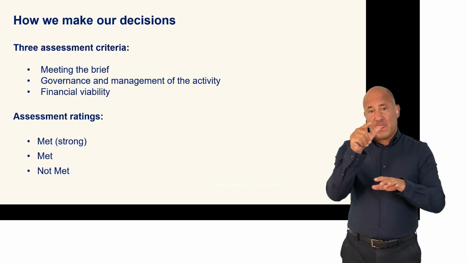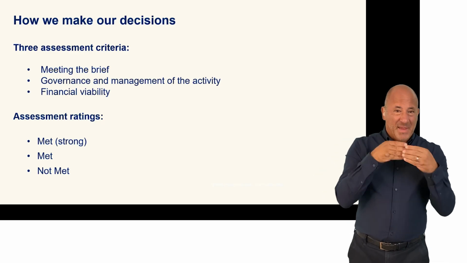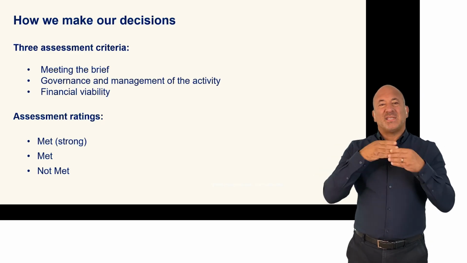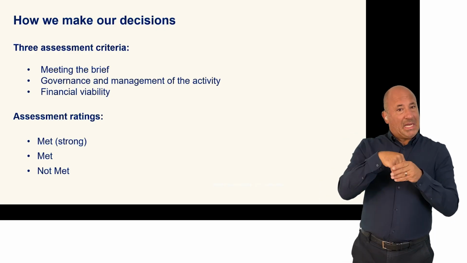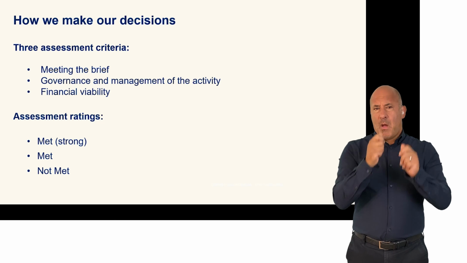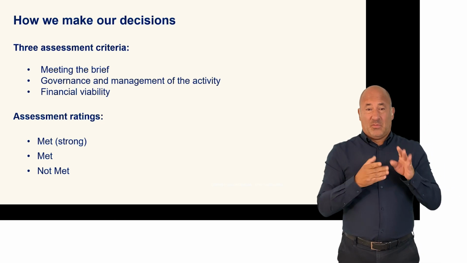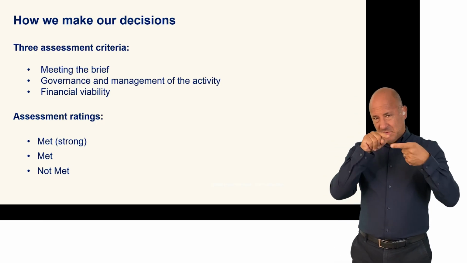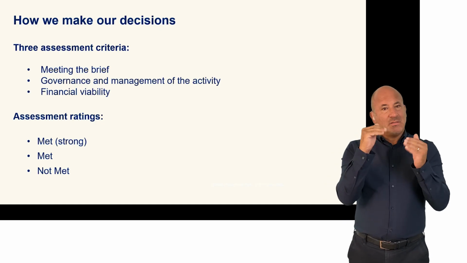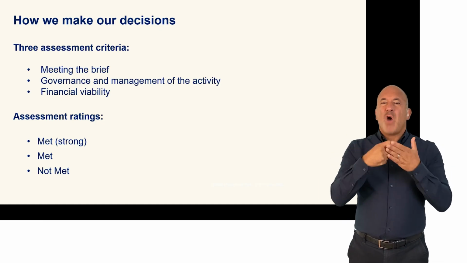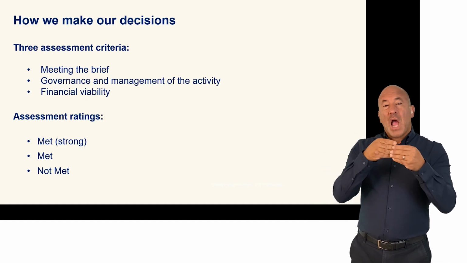If you are a national portfolio organisation, investment principles supported organisation, music hub lead organisation, or creative people and places lead organisation, we will also consider the information we already hold about your organisation. The assessment ratings fall into strong, met, and not met. Based on these ratings, we will recommend whether an application is suitable for funding. Applications that do not achieve at least met under all three criteria will not be recommended for funding. And you can find detailed information about our assessment criteria and associated prompts in the How to Apply guidance.